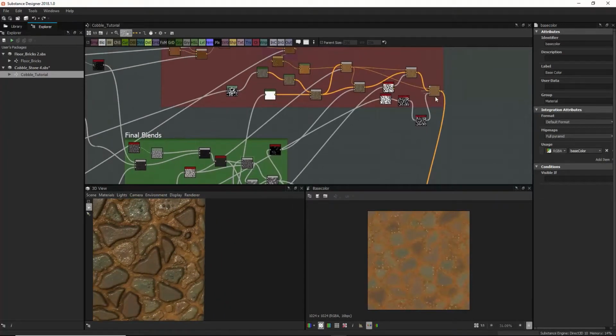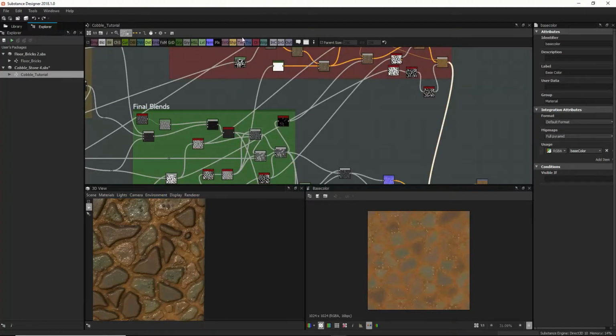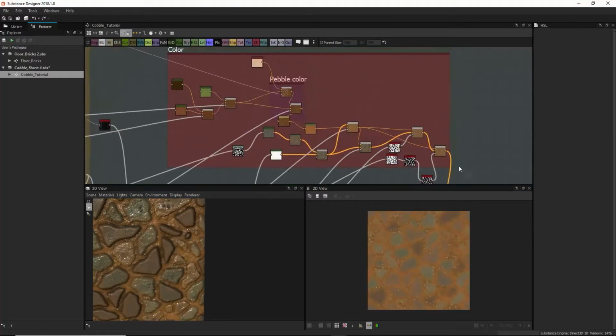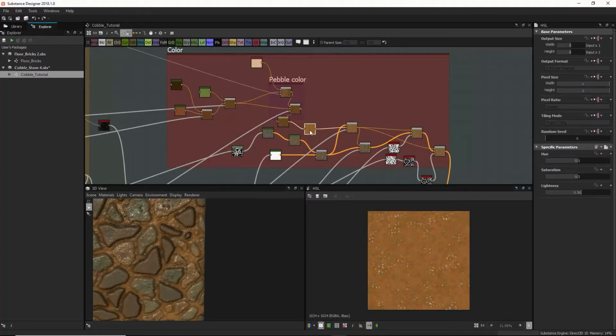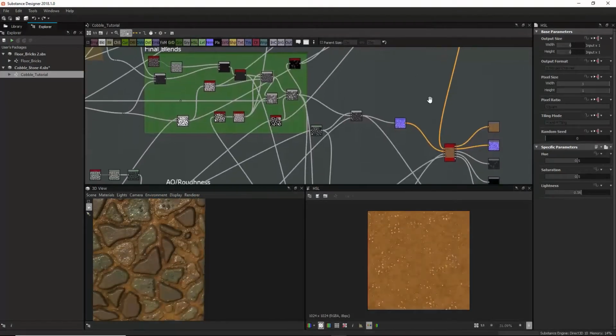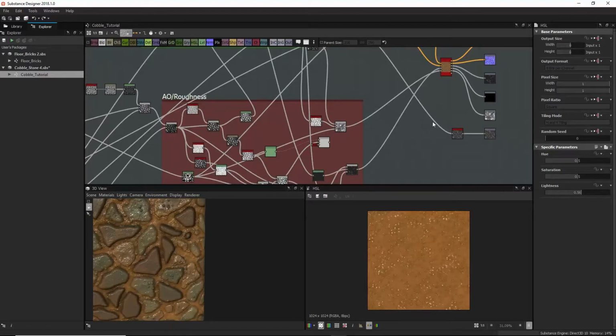Also, usually you can put HSL right here. Usually I put HSL at the end of my color just to color correct a little bit, so you can make it lighter or darker. But because I combine both colors, I'm making everything darker. So if you want to make only one of them darker, then you put HSL, which I did over here. I put it back here, so I can make this one darker without affecting the rocks too much. And yeah. Also, if you are tweaking colors, think about the PBR rule, so that you don't ruin how the light works in an engine.